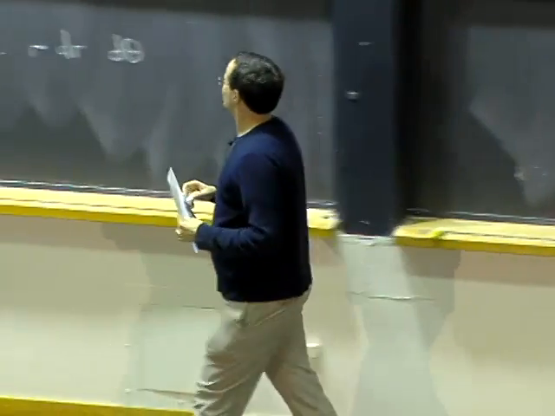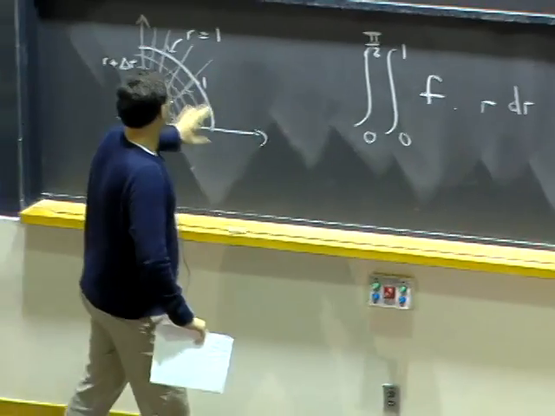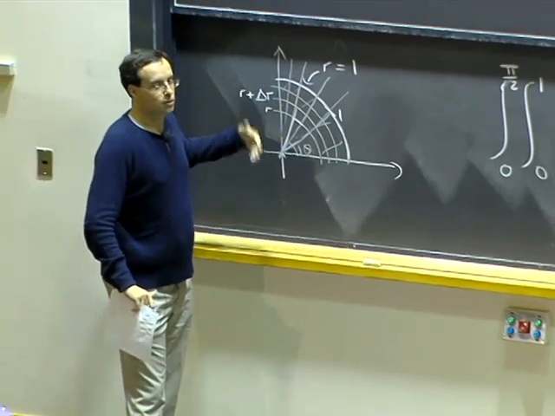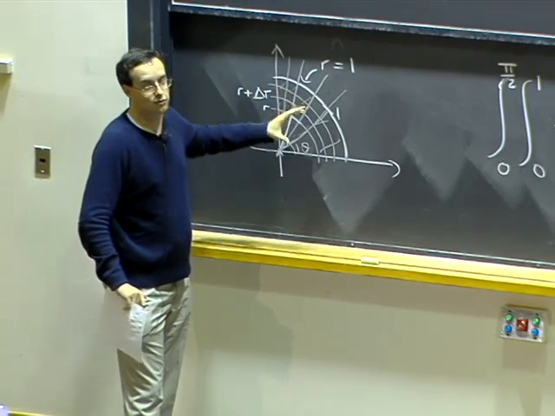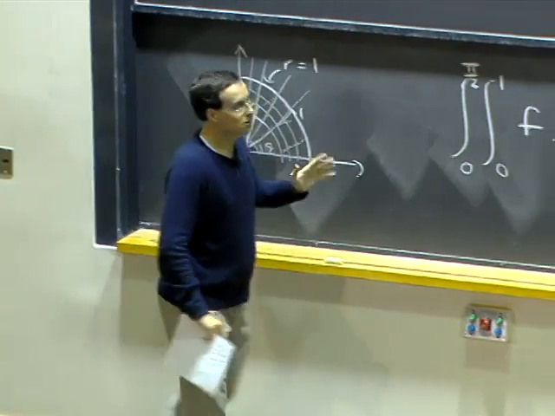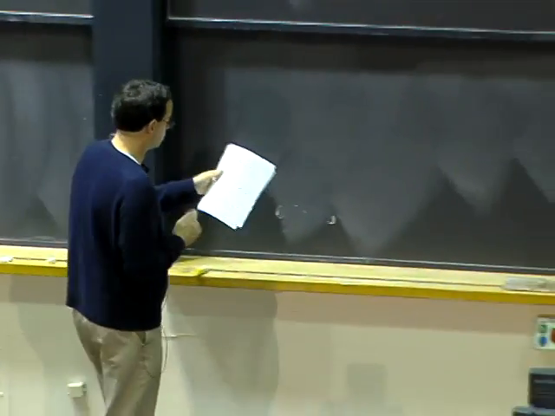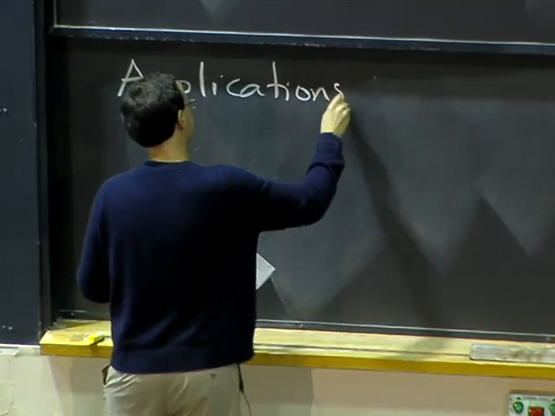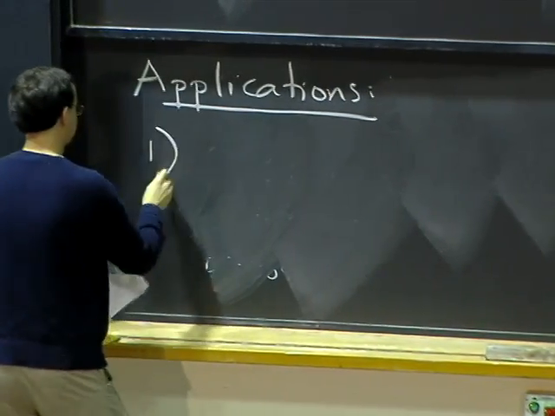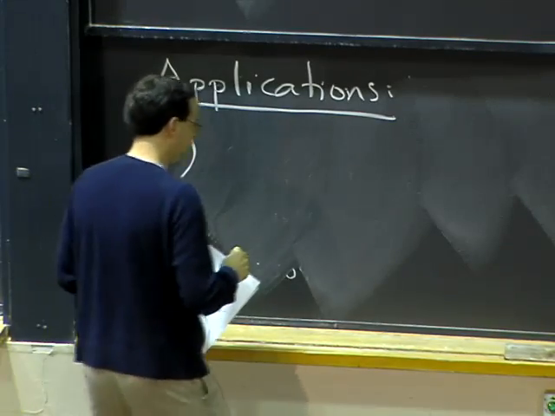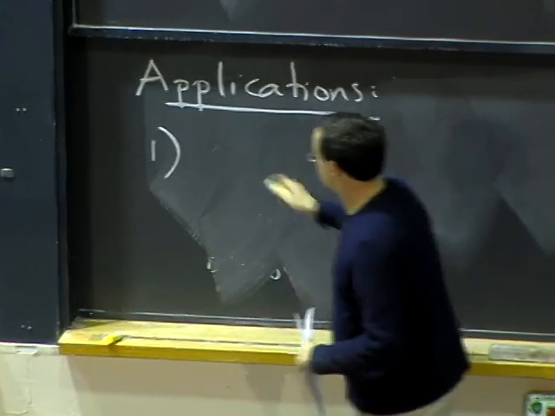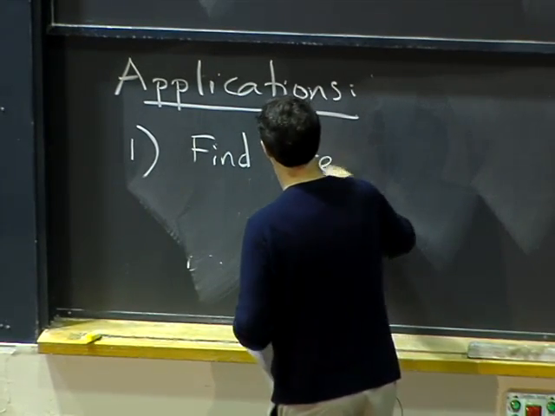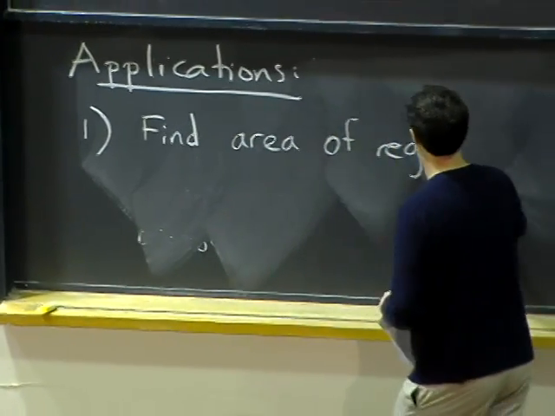Okay? So the way we actually think of a double integral is really as summing the values of a function all over this region. So we can use that to get information about maybe the region or about the average value of a function in that region and so on. So let's think about various uses of double integrals. The first one that I will mention is actually something you thought maybe you could do with a single integral. But it's useful very often to do it as a double integral. It's to find the area of a given region R.